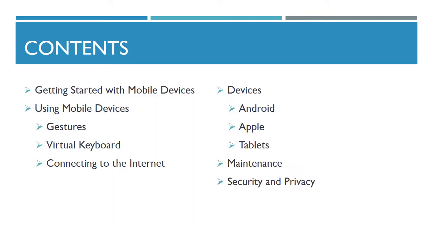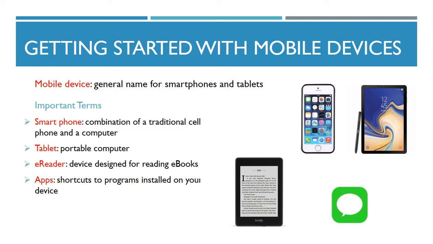So this is what we will be discussing in this lesson. Mobile device is a type of technology that refers to smartphones and tablets, essentially combinations of cell phones and computers. Many tablets even have telephone and text messaging capabilities these days. Most devices have front and back-facing cameras for photographs, videos, and video calling. Many people use their smartphones to take photos instead of traditional cameras these days.